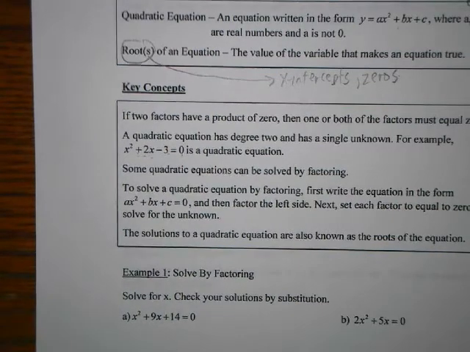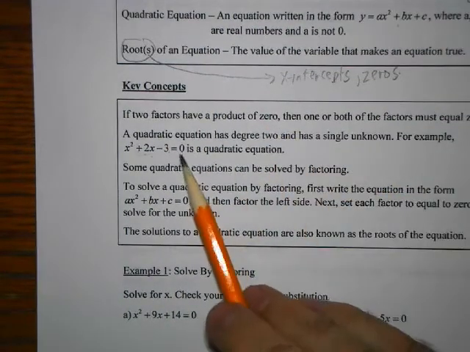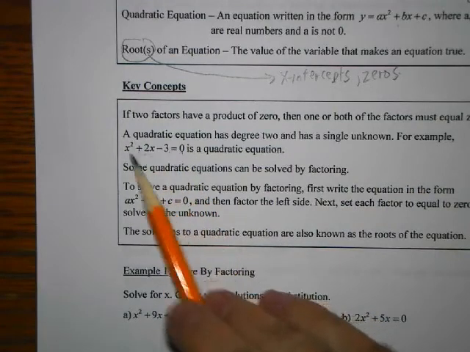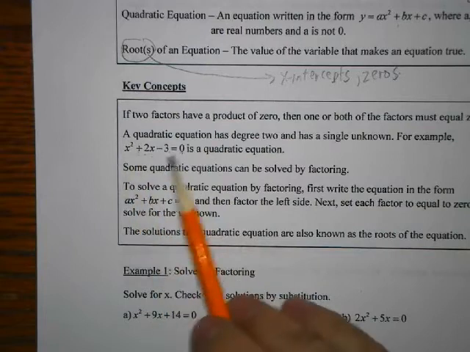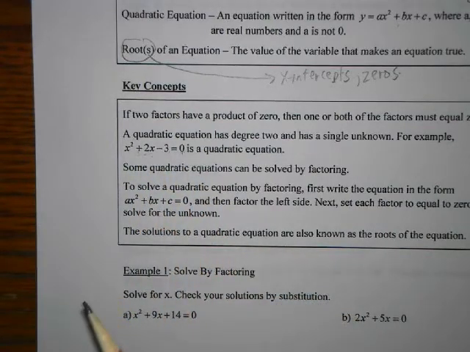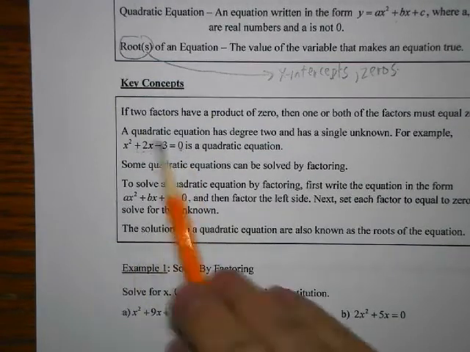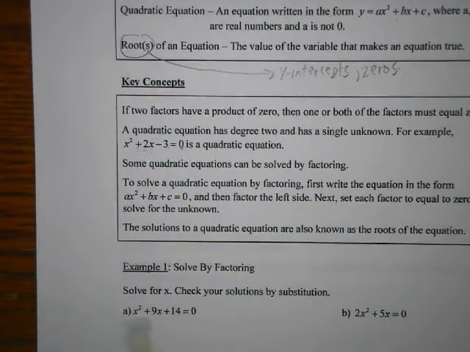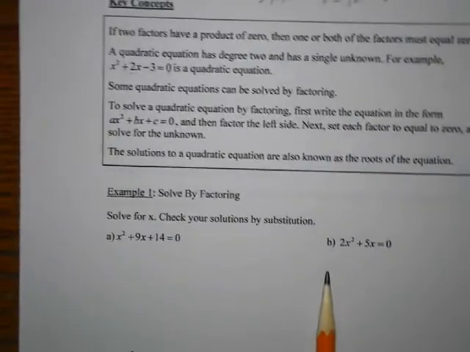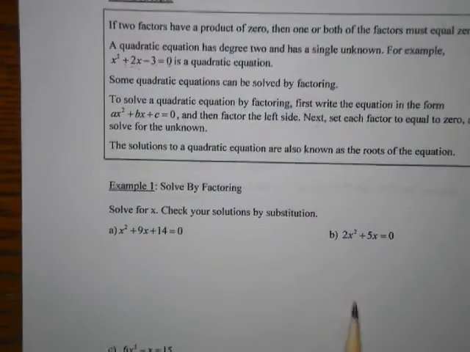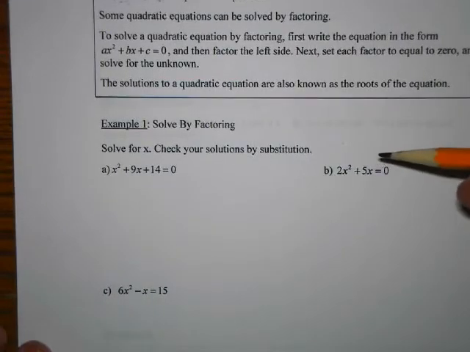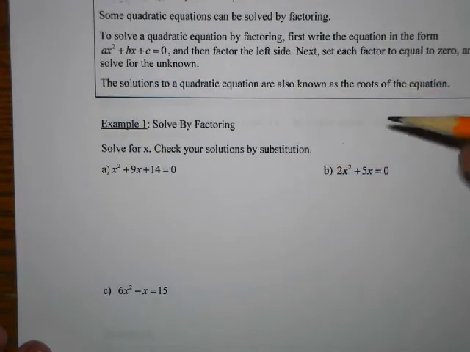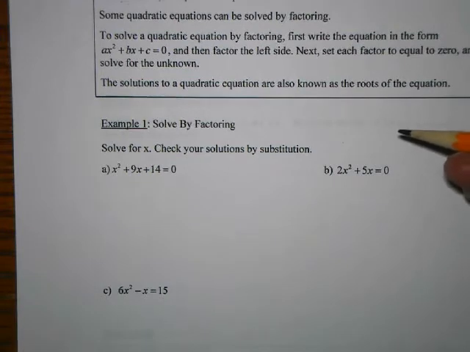So the first important step is to make sure you have a 0 before you factor the other side. If you had a number here, there's no point in factoring. You have to get rid of that number by adding or subtracting to both sides in order to get 0. Then you factor the other side. Okay, so let's give it a try. So first example here, solve by factoring. And for the first two, we'll check our solutions by substitution. Okay.